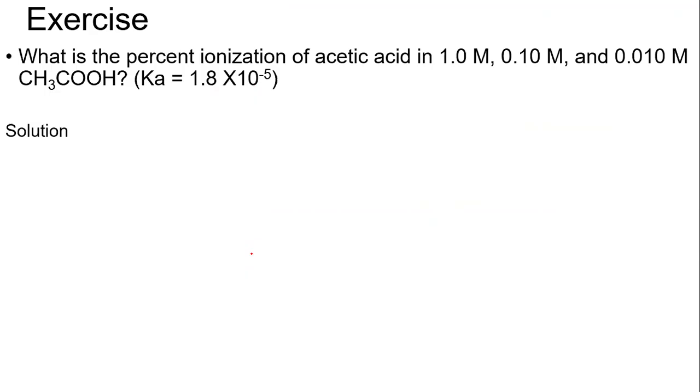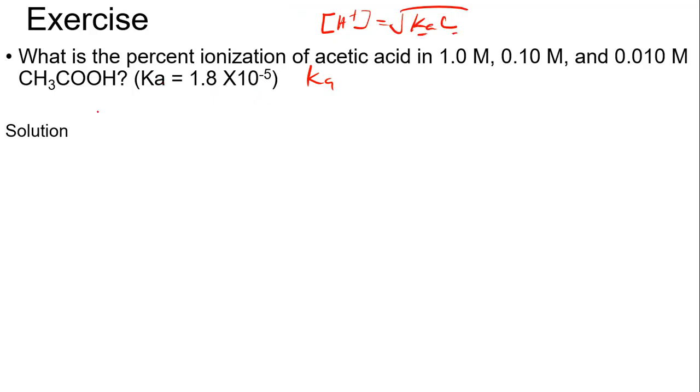Good. Now, more exercise. So then they ask what's the percentage ionization of acetic acid in 1 molar, 0.1 molar, 0.01 molar acetic acid. Then they have given us the Ka. Good. So what can make our life very easy, apart from the normal one shown in the slide, is that we use this formula. The H plus concentration in each case will be square root of KaC. The Ka has been given, the C has also been given.